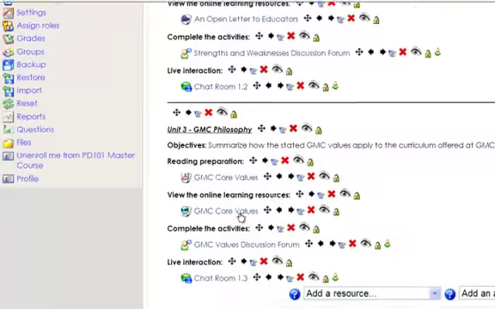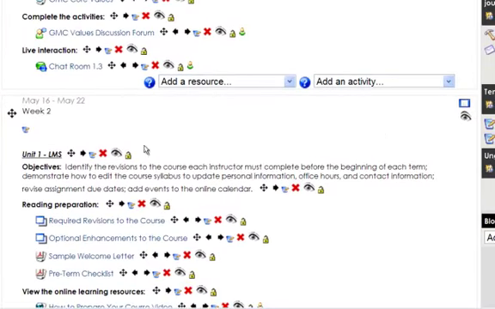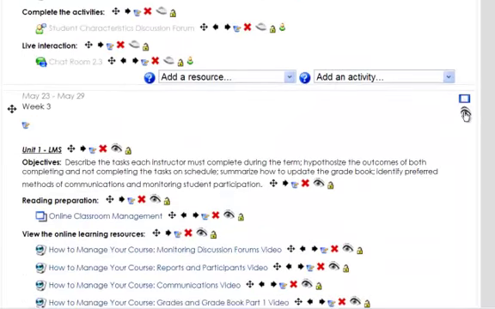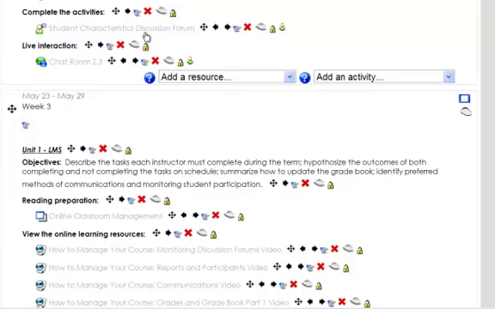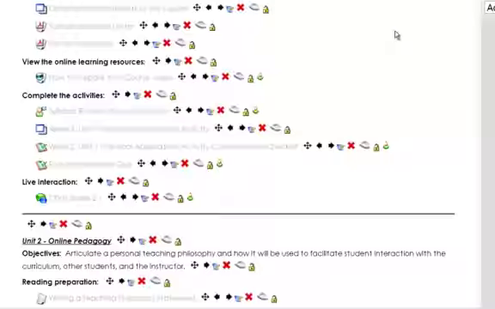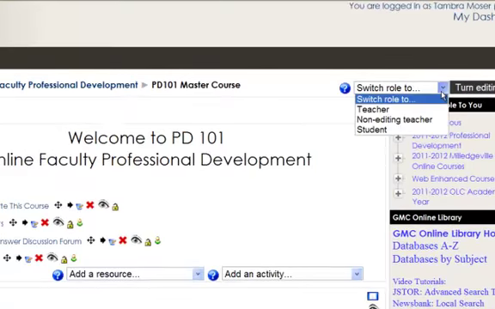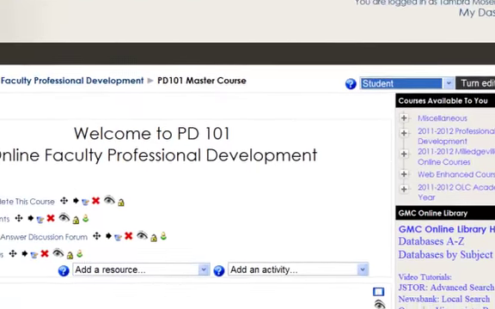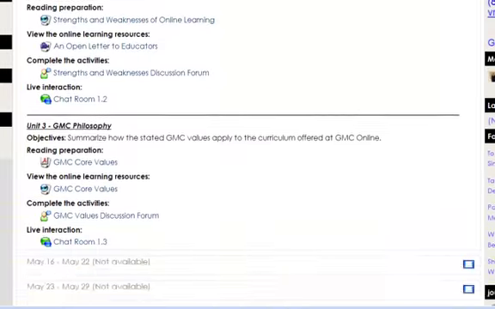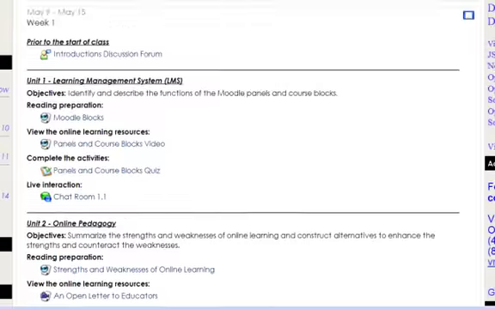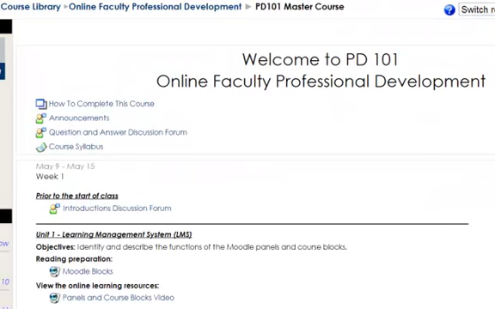So one of the last things you're going to do is you're going to shut the eyes for week 2 through 8. Since this is only a 3-week class, I only have to do it twice. So see, all these things go hidden now. The students won't be able to see them. And I'll show you. But you've seen that. As you come up here to student view, you see the weeks are hidden. Go back to my normal role.